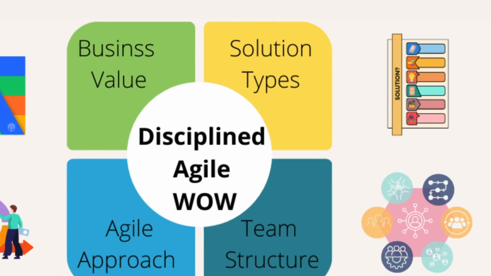Now we go to the next block, solution. Understanding the kind of solution you're creating can help you understand that value proposition, but more, it can help you figure out the kind of team you want to bring, how you want to organize that team, the kind of skill sets you need, the length of time you need those skills for, etc.